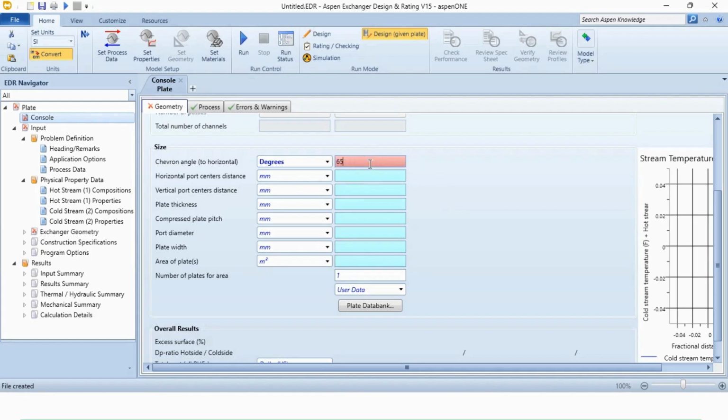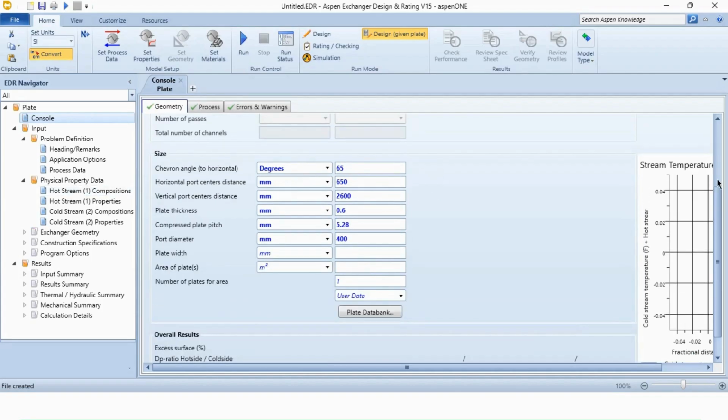So 65 degrees is the chevron angle, and all this information is given to us in millimeters: the horizontal port distance center is 650, the vertical port distance is 2600 millimeters, plate thickness 0.6 millimeters, compressed plate 5.28 millimeters, and port diameter is 400 millimeters.